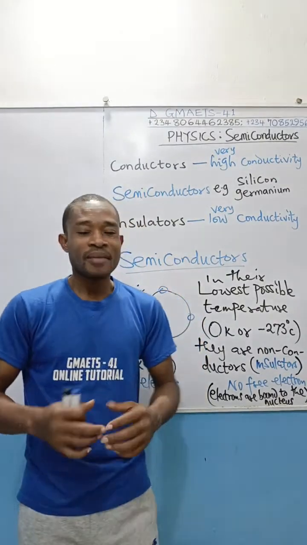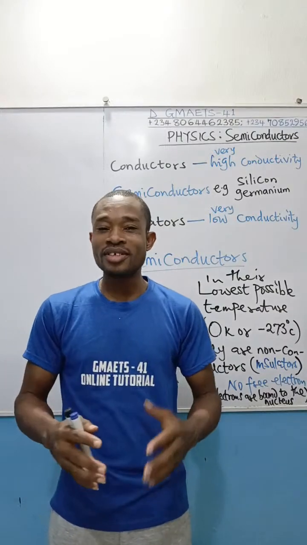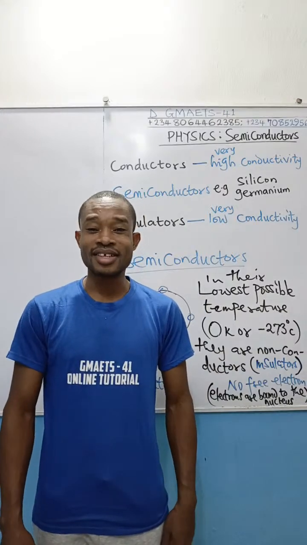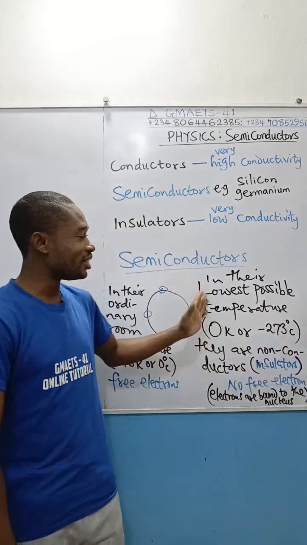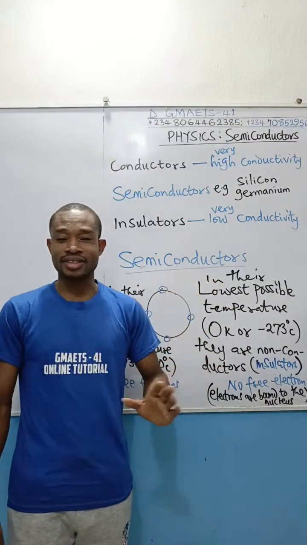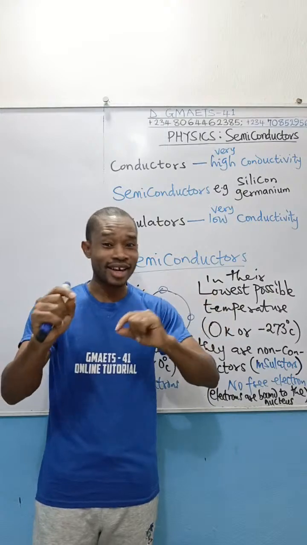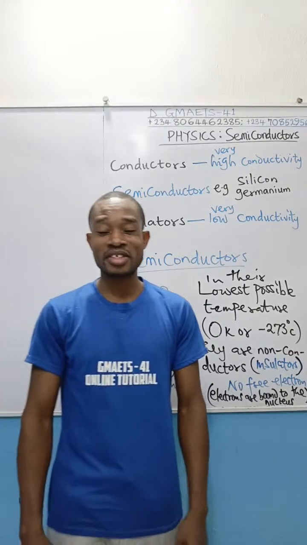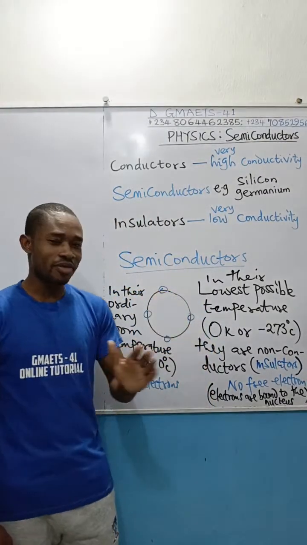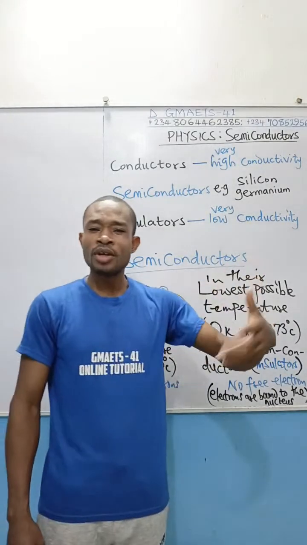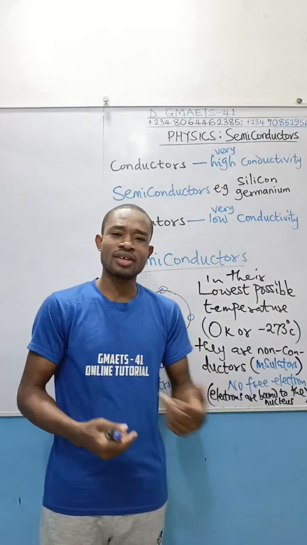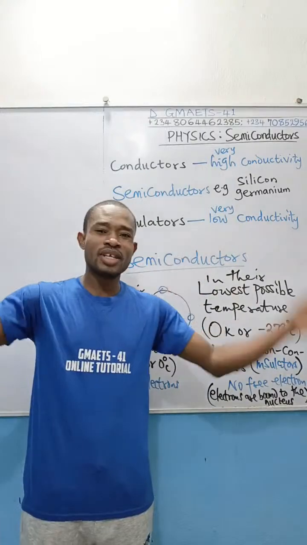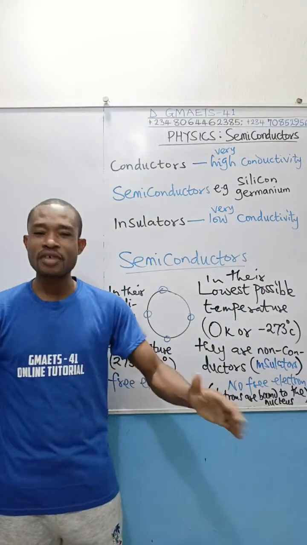Semiconductors are very important, used in the field of communication and in the field of computers. The US and the Chinese manufacture these semiconductors a lot. In fact, it's one big thing that creates friction between these two tech giants. So semiconductors are very important. Now, we try to see how we can make this material conduct electricity. Your computers are built using semiconductors. In telecommunication, semiconductors are very useful.